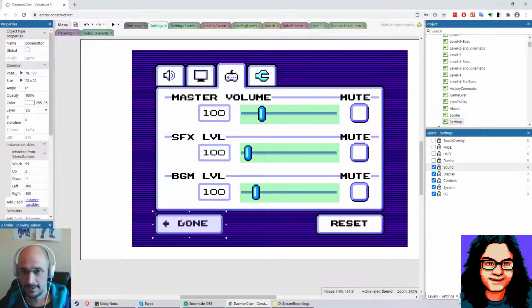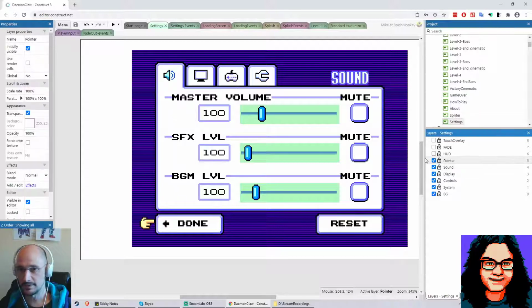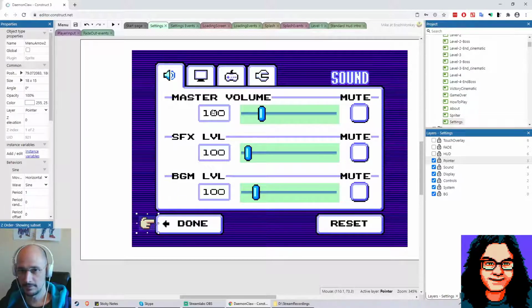And then other than that, one of the tricky things is there's these buttons. There's a done button, a reset button, and there's some hidden ones here that actually have no graphics in them. And that was necessary for the navigation system to work in the easiest way possible. They're in the same family as those other buttons. They just don't have any graphics. And there's one hidden here for each spot. And that's basically, you'll see in the code, how it knows where to put this pointer. Right. So it'll go there, there, or there when you have either of those things selected. So I think that's about all we need to know as far as what is in the layout.